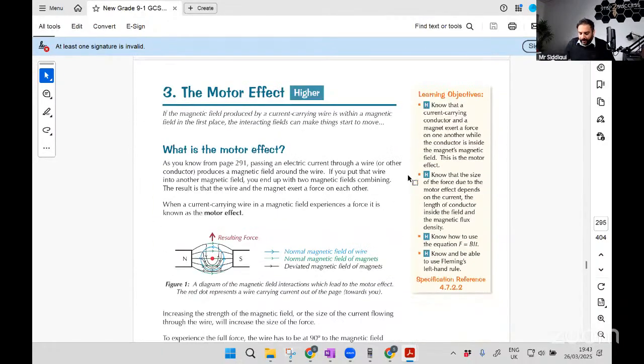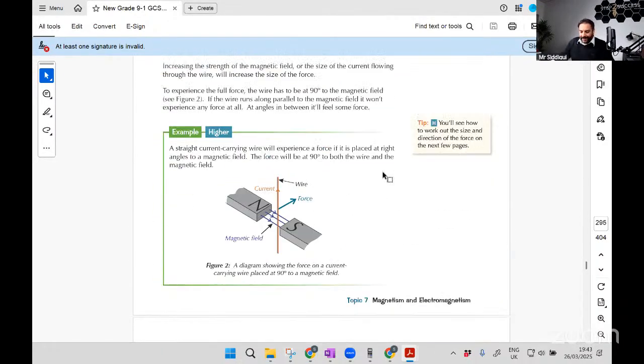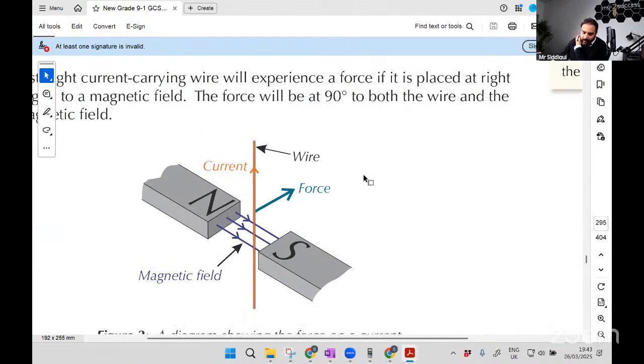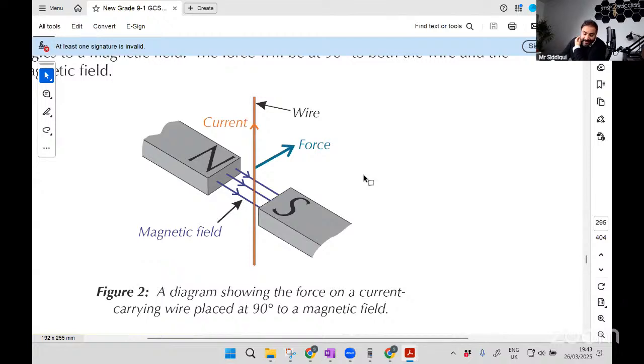Right. The motor effect. In terms of what it is, I think my best illustration of this, firstly, I'm going to do my quick explanation of hopefully what we'll do, is this. What you're looking at in this picture is the motor effect. The motor effect is when a wire, which is carrying a current, suddenly just moves by itself. It experiences a force in the direction of that blue arrow. That's what happens. The reason it happens is because, as you hopefully know, any wire that is carrying an electric current has a magnetic field around it.